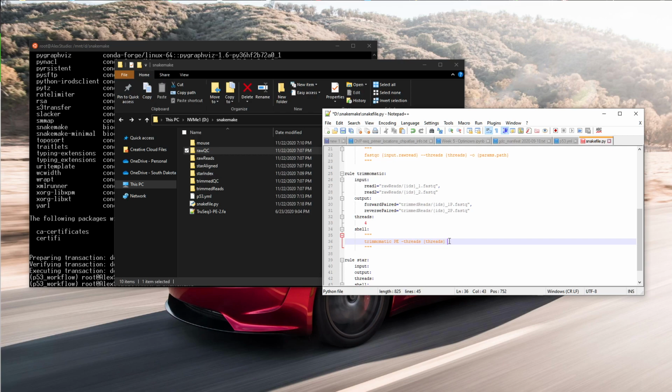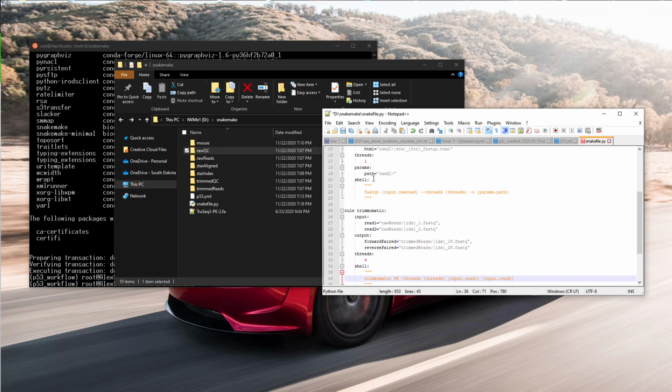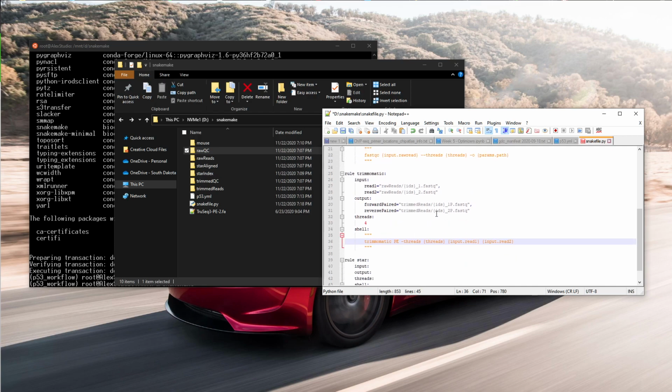Then we can specify our input reads now. So we have input dot read 1, and then we also need input dot read 2. Instead of specifying our exact outputs, we can specify, again, another parameter with the base name of the output.